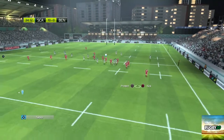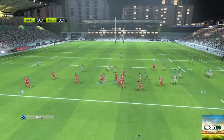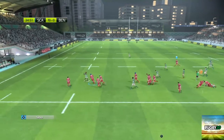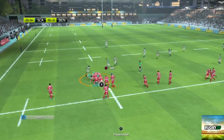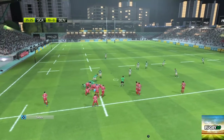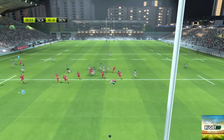I thought he was going to run that all the way back for a try. That was a terrible kick — I don't even know what the decision was there. We've got to win that ruck, surely. Go on, boys. He's lost it. Benetton Treviso — there's room on the outside.